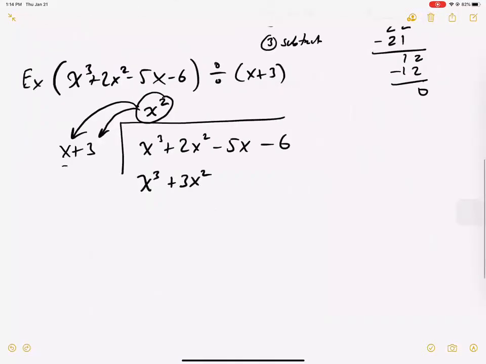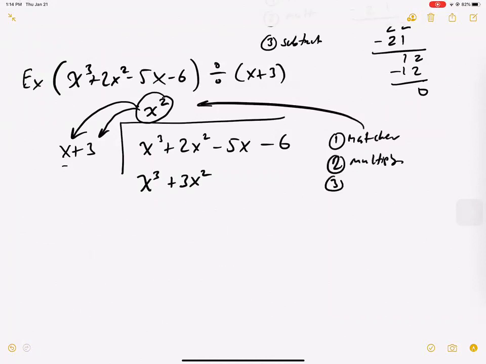All right, we matched. Right, that was our matching. We multiply. And then we are now going to subtract. Now please follow this next step. You must do this. If not, you will make a mistake and you'll be in IXL hell for forever. We write a parentheses and we write a negative in the front. Make sure you draw the parentheses because people forget when in times of extreme stress to distribute that negative sign.